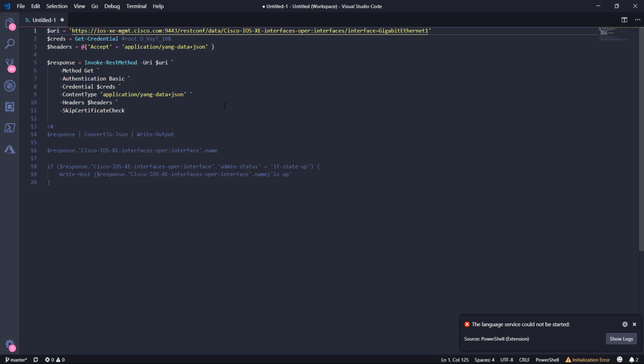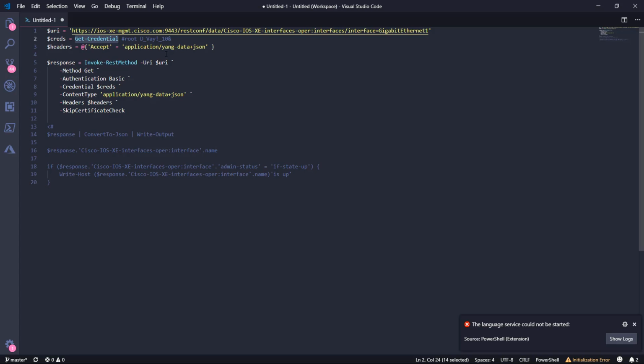Now, this really stumps people because the Invoke-RestMethod cmdlet has changed. In the latest version of PowerShell, the preview of PowerShell version 7, we can actually just specify the authentication parameter and specify that it's going to use basic and then pass in the credentials after using a Get-Credential cmdlet. That is different because it used to be that you had to actually encode this into base64 and then pass that in as part of the header.